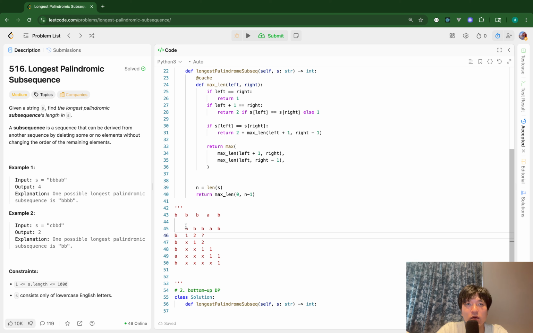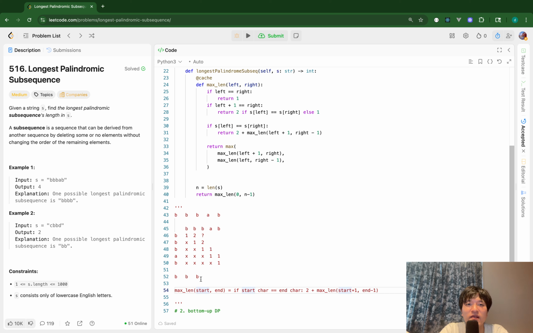So for here, when I take a look, this represents BBB. And as I said before, the DP equation I can say is: if start is equal to end, it should be 2 plus max length of start plus 1 and end minus 1.